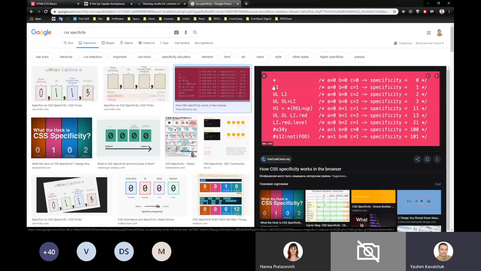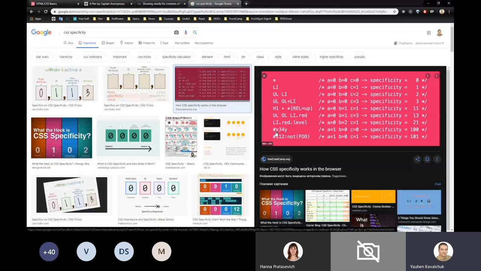That's why when we apply this structure to one element, this li, only the last styles, because the final number is 21, will be applied to the li element.